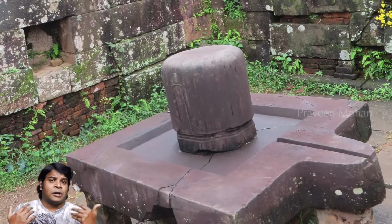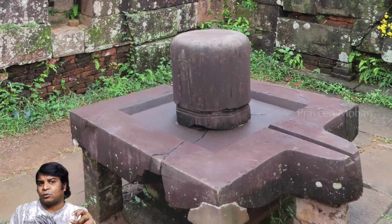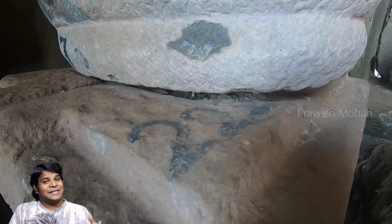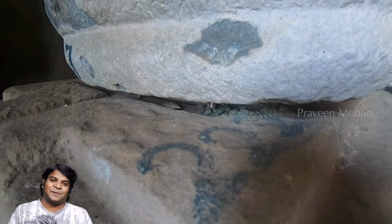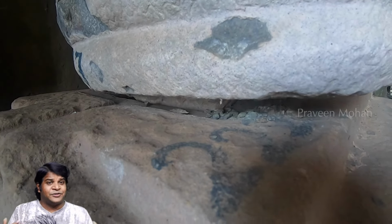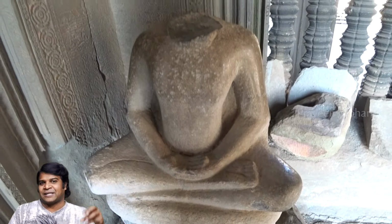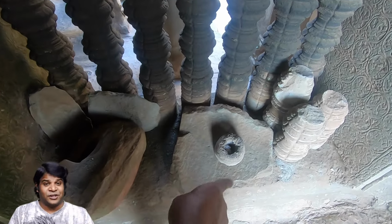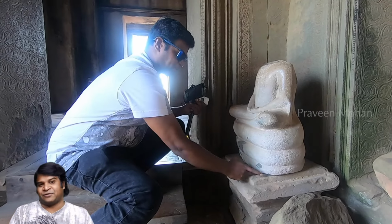I have shown you a lot of lingams like this and how they have these spouts or outlets for water. And look, the Buddha statue is completely separate and it's not even seated on the base properly. So where is the lingam? Where is the cylindrical part that once sat on this base? Believe it or not, it's sitting right here. You can see a part of the broken cylinder. This was the lingam which originally stood on the base.